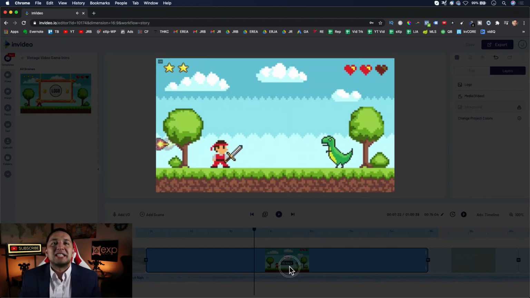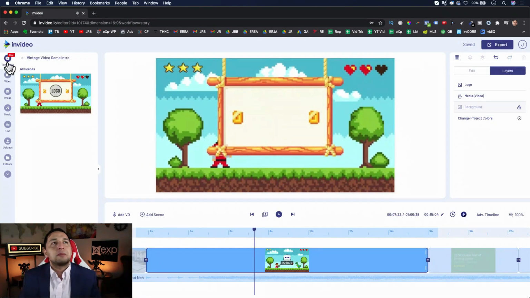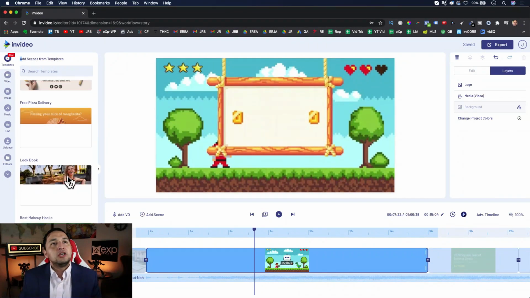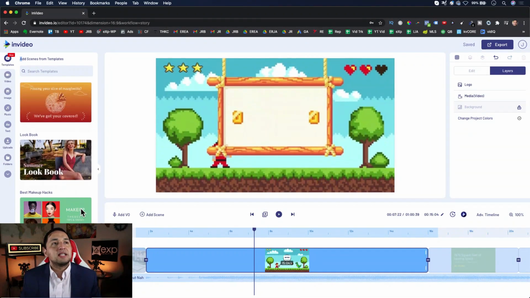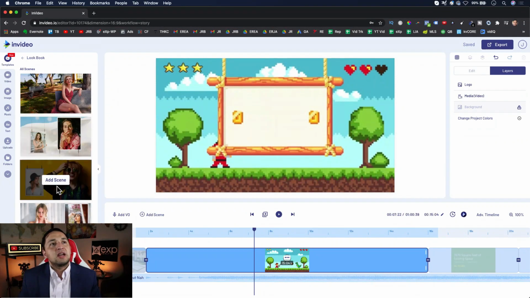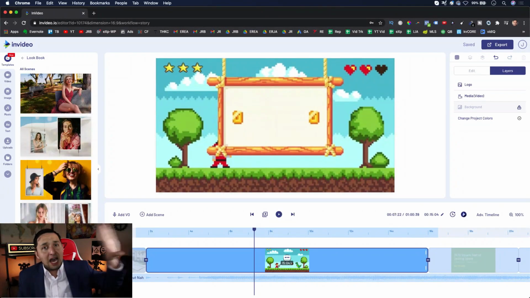Of course it doesn't make sense. I just wanna give you an illustration of what that looks like. But here, you even have templates. You have different templates that you can inject scene-wise. So let's just say you wanted to highlight summer. You're gonna view the scenes that are in the summer collection. So it's basically pulling from those templates that you saw out in the home screen, and you can pull them in here if you wanted to. So that is pretty darn cool.